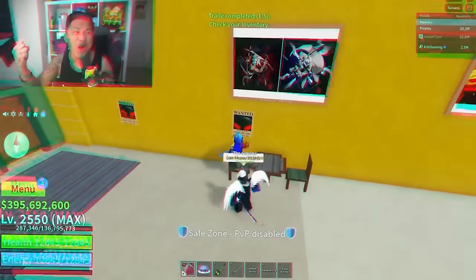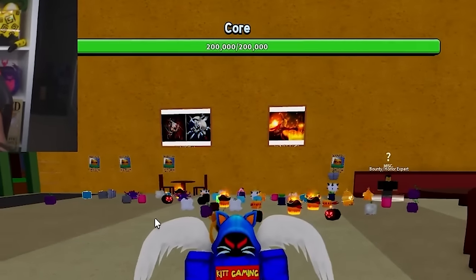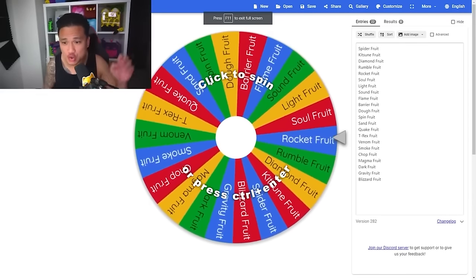Let's go. Everybody type in W. That was a W trade. Factory is breaching. And yo, if I don't get a good fruit on this one, I swear.